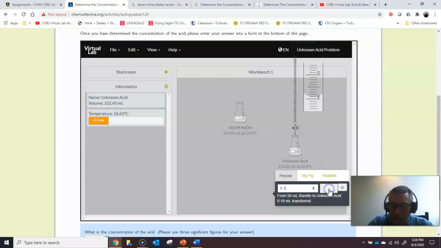So just keep going, but be ready to stop as soon as the thing turns pink, right? And look, it's actually showing what the volume is. So far we've added 2.8 mLs, if I'm not mistaken. But you can also do it this way. I'm going to stop when it turns pink, and I hope I don't overshoot it. You know, I gotta say, this reminds me of the lab because you're afraid if you click too fast, you're going to overshoot it. And if you click too many times, well, you might want to start it over. Let's see if I do it right.